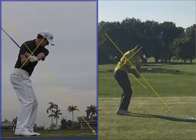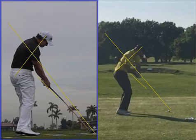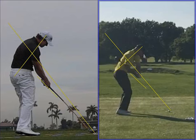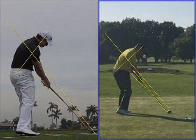So if we take the fact that their swing speeds are very similar, yet their postures are different, their planes are different, therefore then the forces that they impart on the shaft are very different. You can see here that Adam's club shaft moves into impact and is delivered in an almost identical way to the way it was at address. If you look at Chris Wood's shaft on the right hand side of the screen, you can see here he gets a hair more handle rise, and we're talking a hair. That club is just slightly different to the way in which it was at address, but that being said, his club will probably need to be built in a different fashion to that of Adam Scott's.